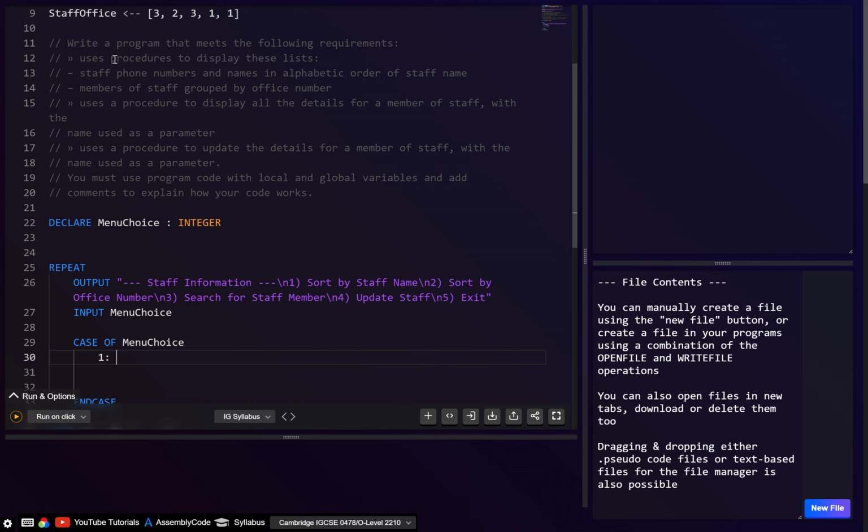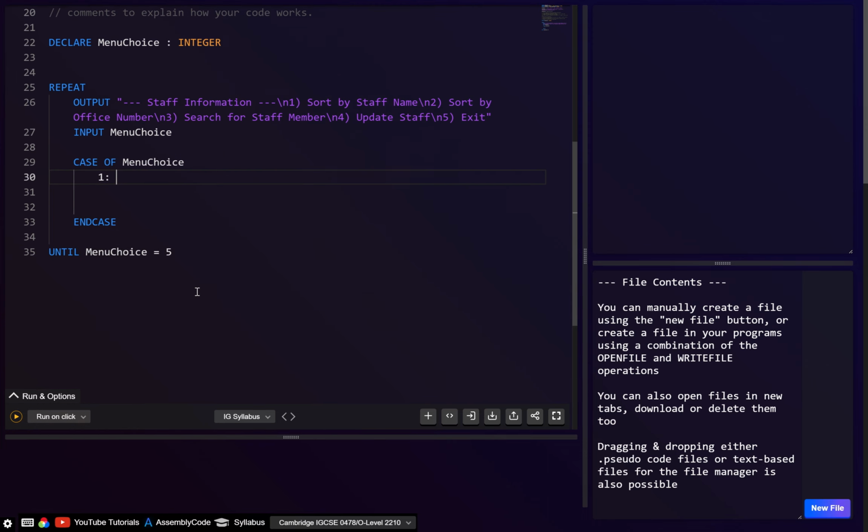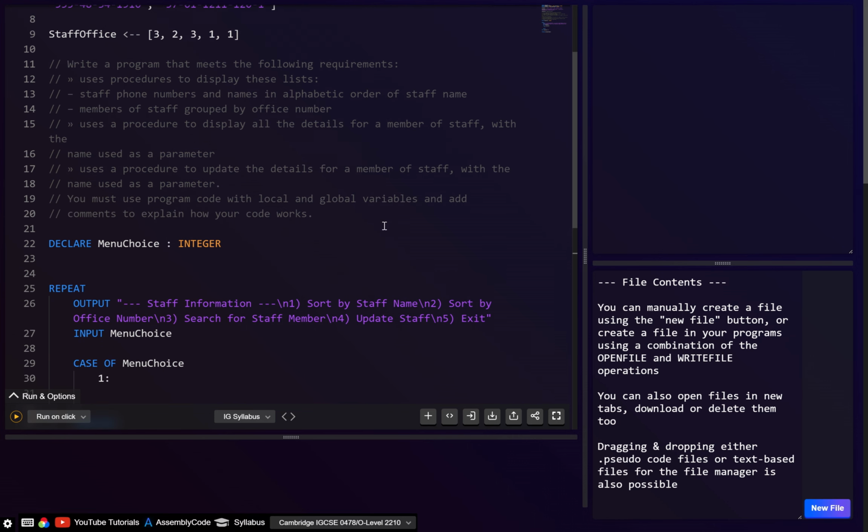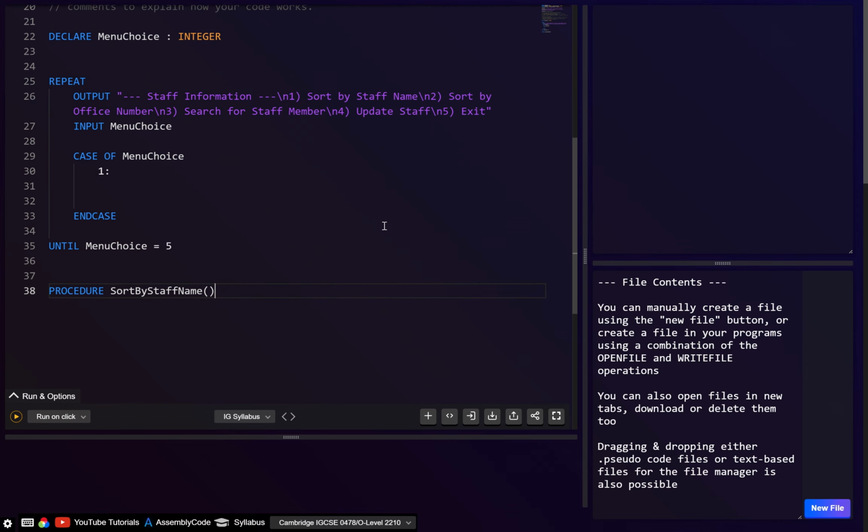I think here we're going to make a procedure for this, so let's go ahead and make it. We'll say sort by staff name. This has no parameters, so no parameters, and then let's just end procedure.